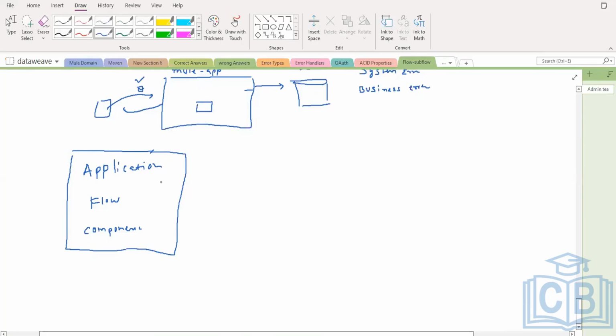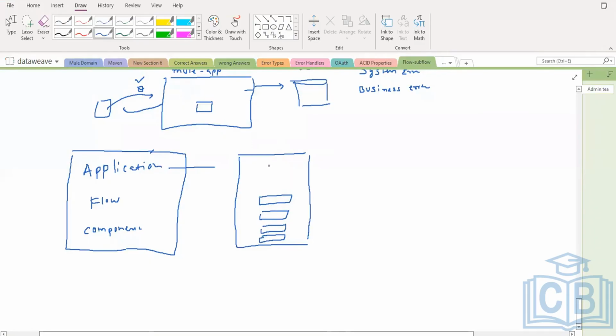Supposing in your Mule application you have 5 flows for 5 business operations. Irrespective of any flow where the error occurred, you want to handle the error in a similar manner.